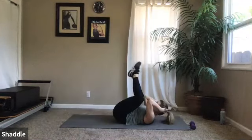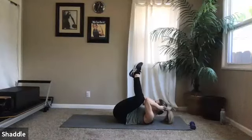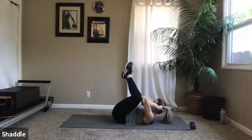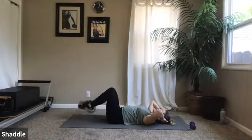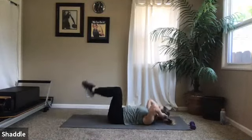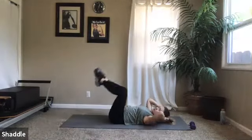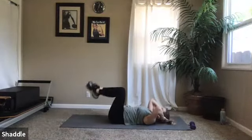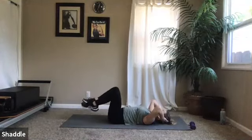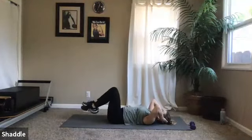So I'm pulling my knees up so much so that I'm almost able to get my butt off the ground. I'm lifting up high into my crunch, and I'm gonna hold for a quick three. One, two, three, back down. One, two, three, back down. Now keep it going, keep it going. Excellent job. On these ones, I'm gonna try not to let my feet touch each other, because if one side's sharper than the other, the other side's always just hitching a ride.